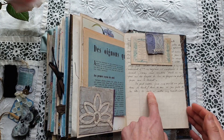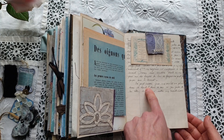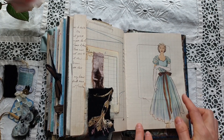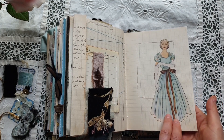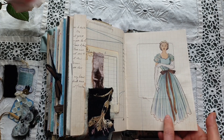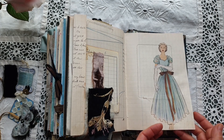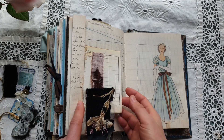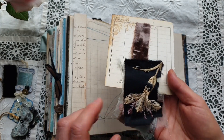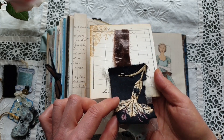This page is from a sewing studies notebook, and this is one of my favorite spreads — I really love this dress. It comes from a vintage fashion magazine from the 1950s; I just fussy cut it. Here I have created a kind of swatch card, and here there is an antique embroidery on silk.